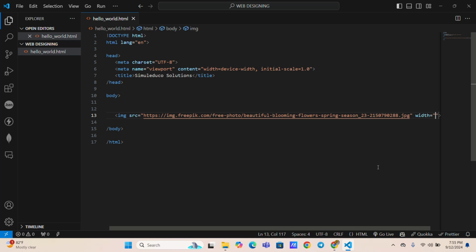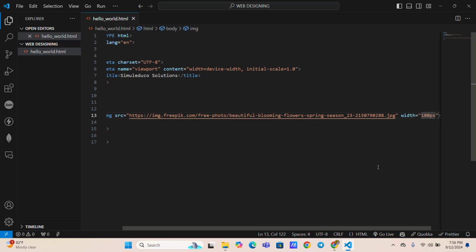So let's give 100 px. What does px mean? Pixels. Whatever you write in HTML and CSS, we mostly denote our values with px, pixels. Like when you are preparing a Word document or PPT, you put the font size as 10 pixels, 20 pixels, 30 pixels. In the same way, to define sizes we'll write px.